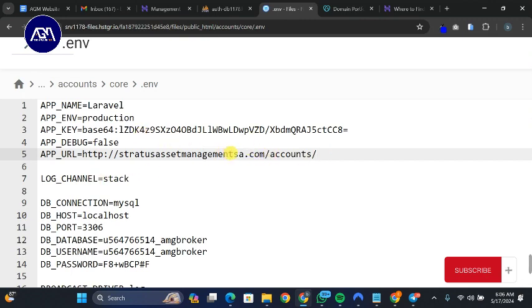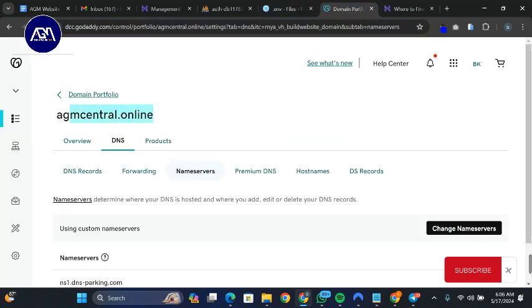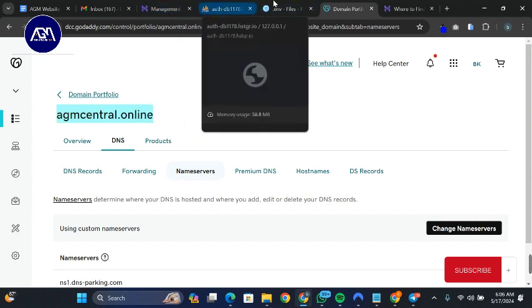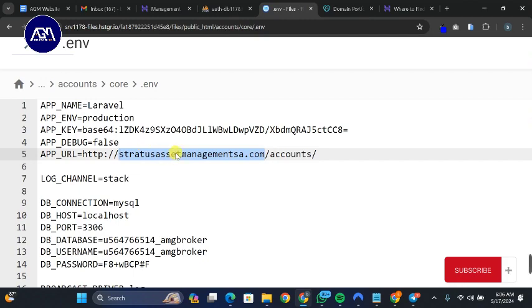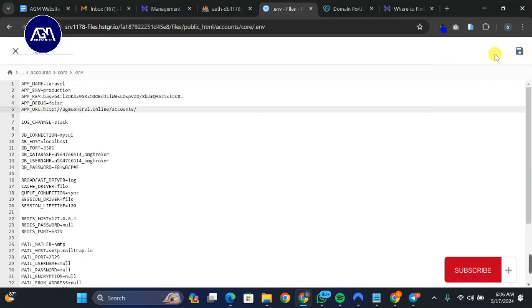So you are going to edit this particular URL. You're going to replace this aspect of the domain with your own domain name. So go back to the domain, and we're going to copy ours, and we're going to paste it. Once you successfully do this, you have successfully configured the database and linked it to the script.